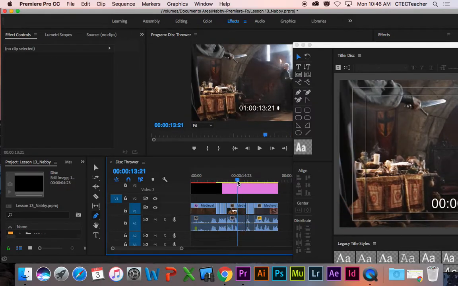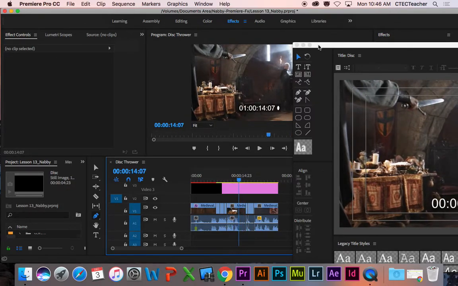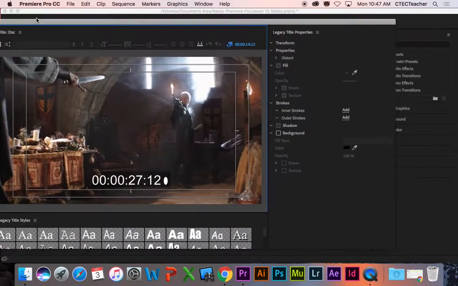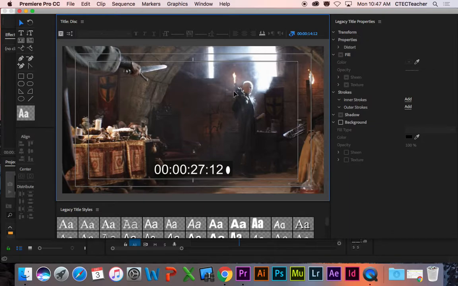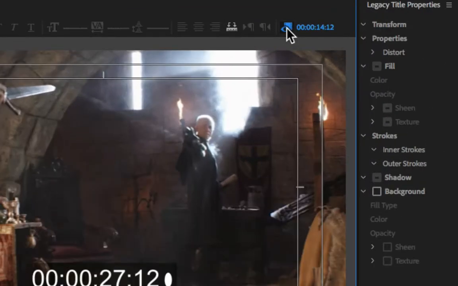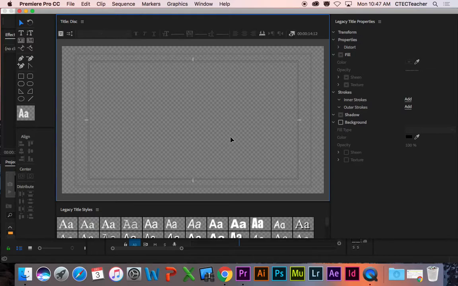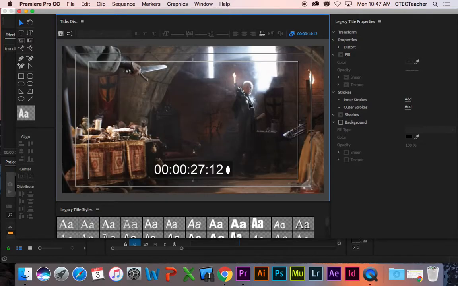It's helpful to know where you're at. Like, I want to get to the point where he flings his hand out, about there. I can even use my arrow keys to get to that point. And now I'm there. Now, if you didn't want to see the image, if it was distracting, you can always turn that off and just turn off show background video. And now you can just focus on designing your title. But if you want to see that, then it's nice to have.